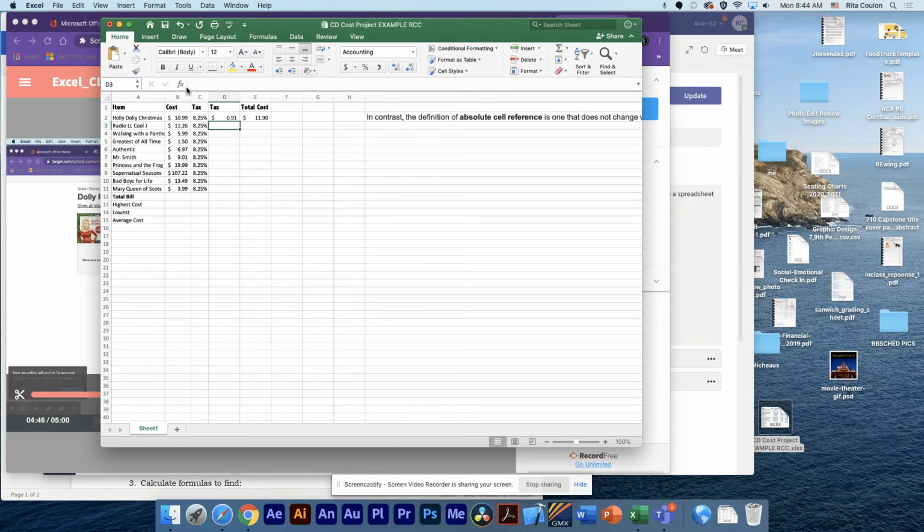So before I showed you to type the equal sign, and what I'm going to do is multiply. So I held down the shift key, or you can type it, but I'm going to click B3. To make this absolute, I have to press a $ sign, and then I multiply that by the contents of C3. Don't forget your $ sign. So I'm going to multiply the number in B3 times the number in C3, and that should give me my tax.